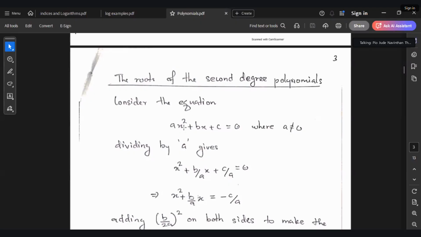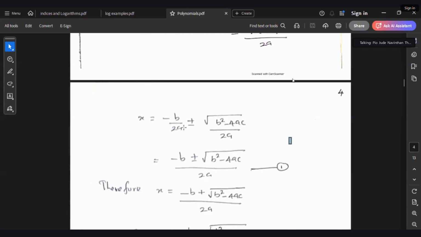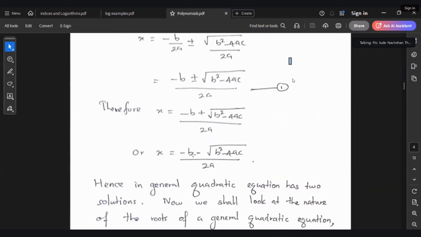There is no solution. When we try to find the x value, sometimes we get a minus value inside the root, somewhere minus 3, root of minus 3. So what we did, immediately we would say no answer for x. That is wrong. Actually, we have an answer. Our teachers also make this mistake.